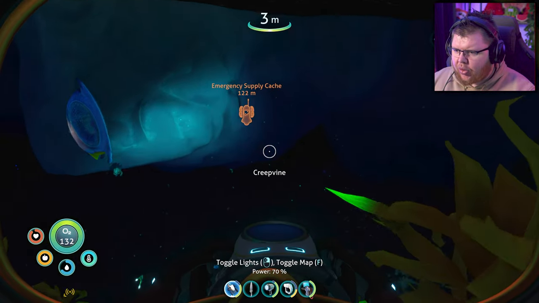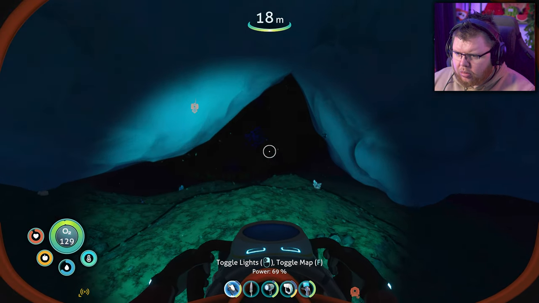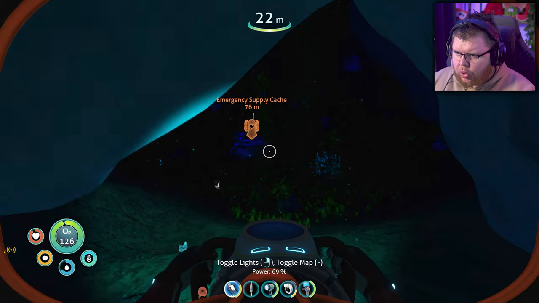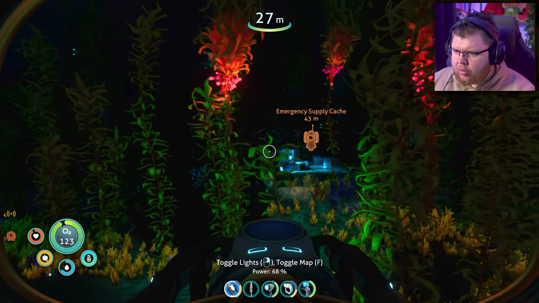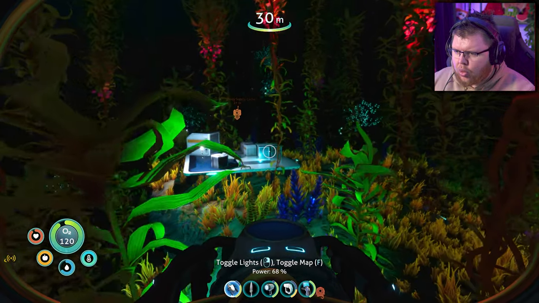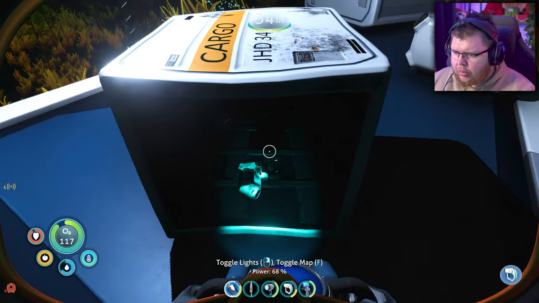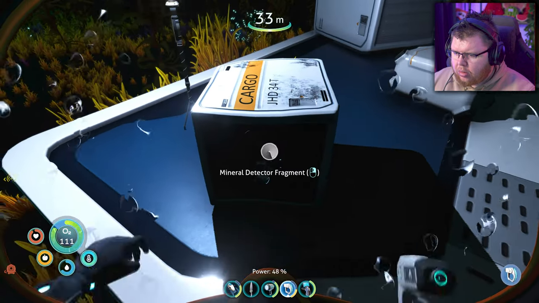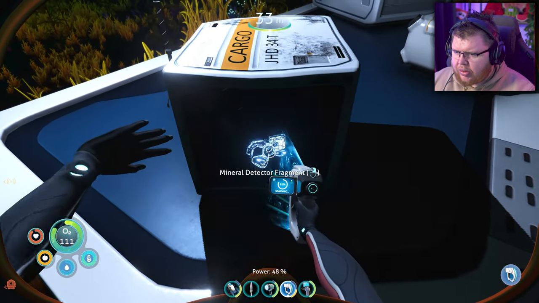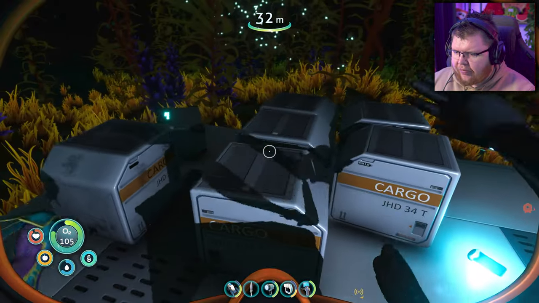And it's super dark right now. Super dark. How did we not see this? It's so close to our base. Ooh. What's that? What is that? Oh, it's a mineral detector. We've got one of them.